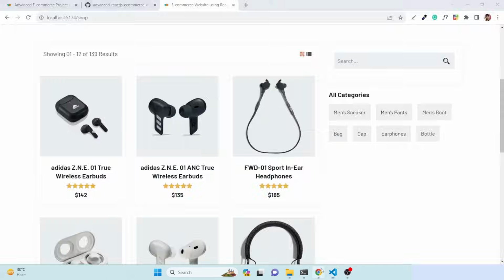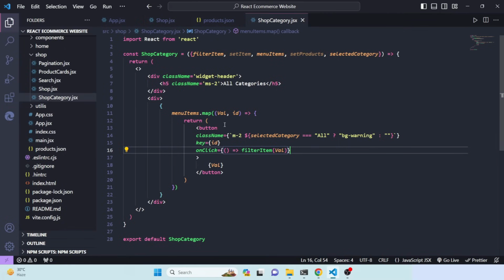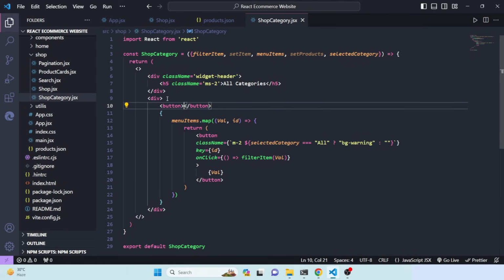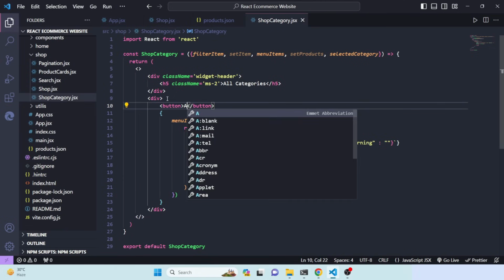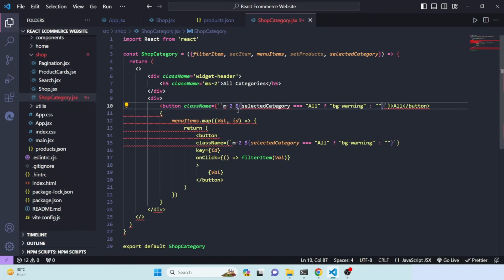So here one thing, we have wall, but this is not created, so let's create it. After these curly braces we'll define a button here, and we will just define wall in it. So here we'll define class name, that would be obviously a template string, and by default we'll define same styling. We'll define same styling, so copy it and paste it here. So double template string is here. Okay, fine. So here we have to change a little bit.